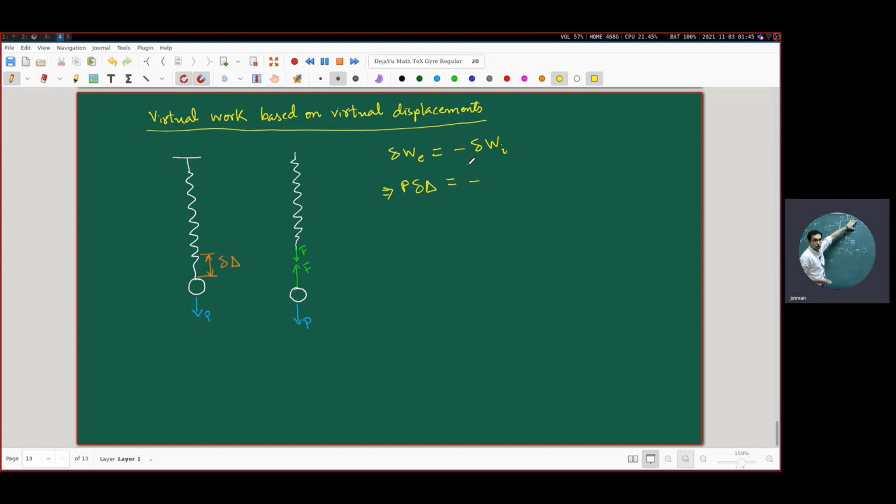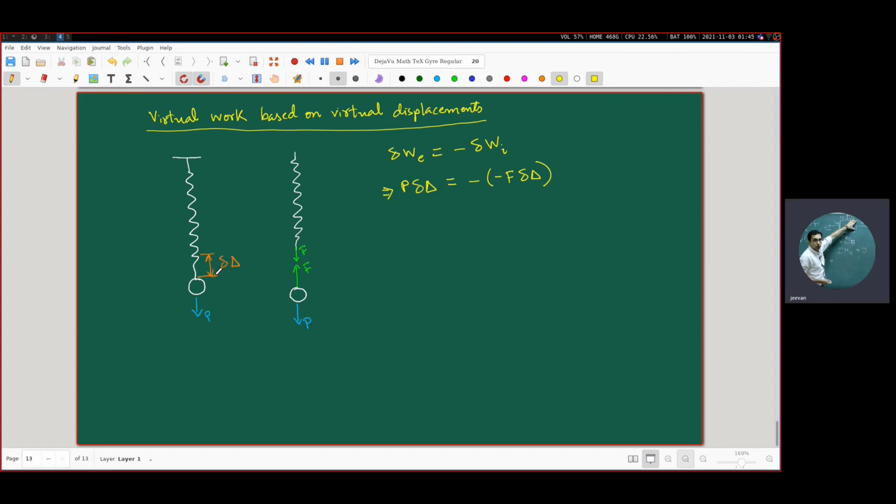So this minus, as it is from here, this delta WI, what I'm going to write this as is minus F of del delta. The reason I'm writing this as minus F is that you see this del delta is actually being imposed in this direction. Okay, although I have just written it like this, that this is the magnitude, but actually this del delta is imposed in this downward sense.